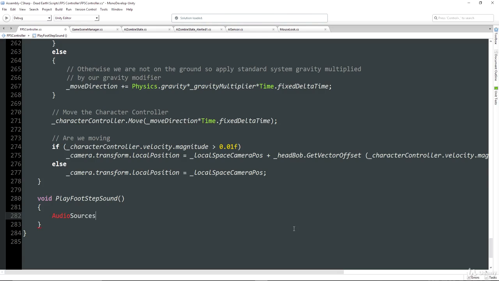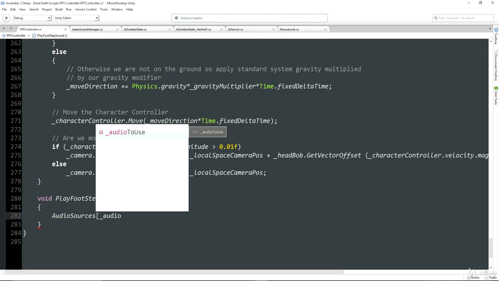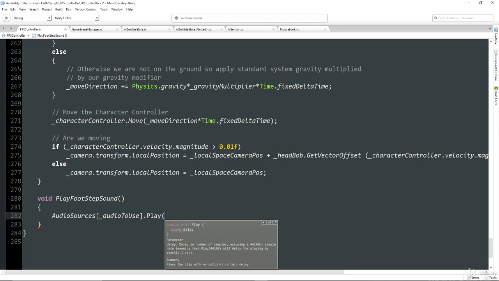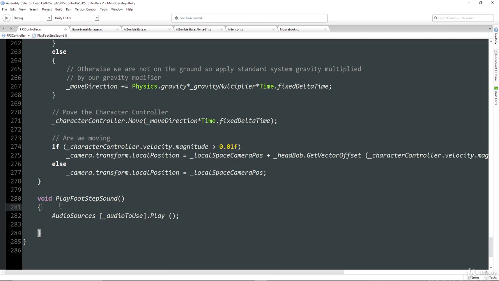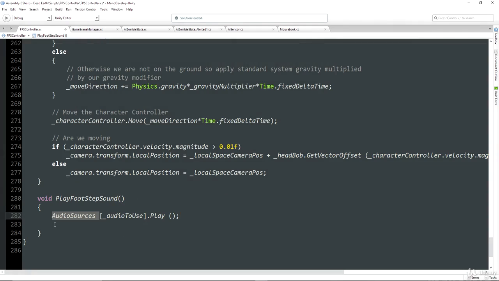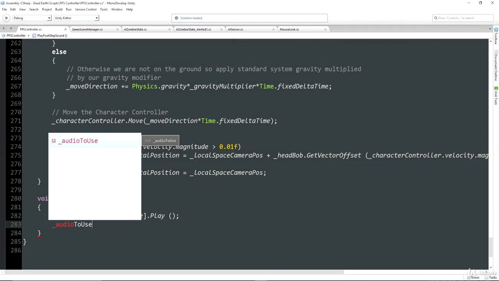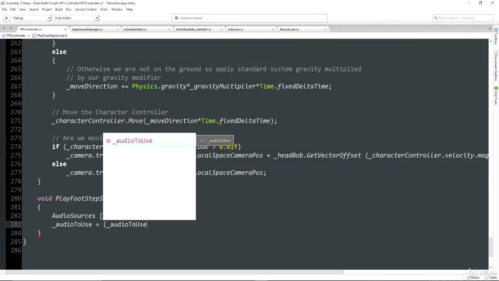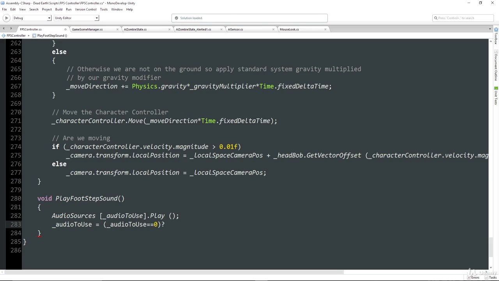So we will say audio sources, then we'll use our audio to use integer, and we will tell it to play its sound. So the first time this function is called, audio to use will be 0, and it will play the first clip in the first audio source, this one here. Then of course we just need to make sure that whenever it's played a sound, we say audio to use equals, then we'll say if audio to use equals 0, then audio to use should equal 1, else it should equal 0.